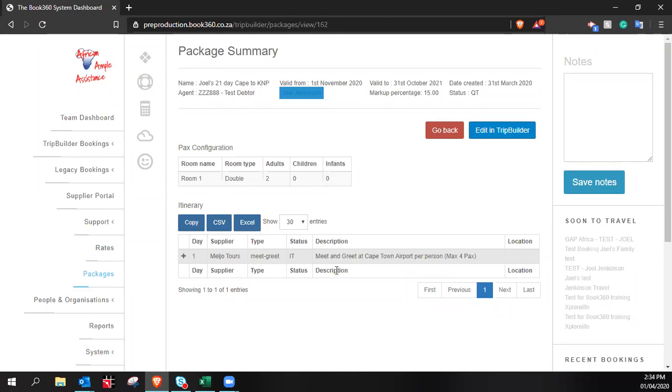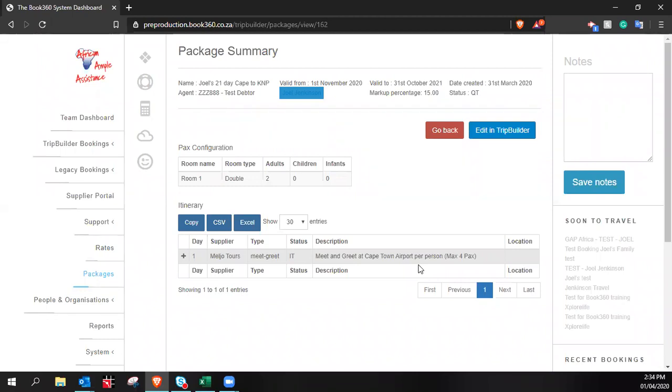So what I want to do is follow through from building a package, making a booking from the package, and then creating a quote from that booking. We can't quote directly from a package because a package doesn't have the travel dates set.